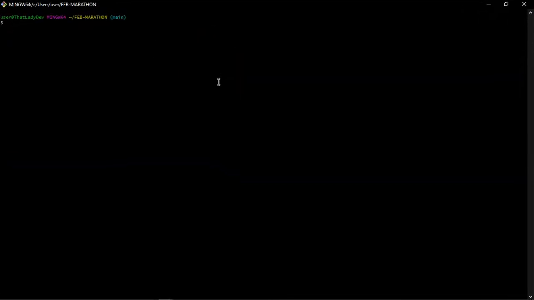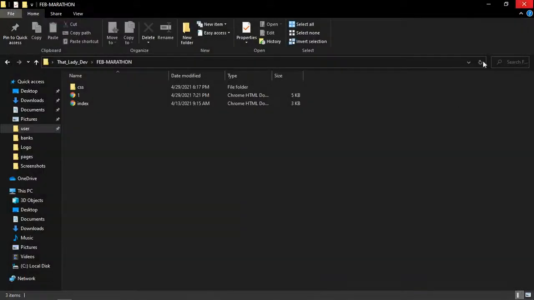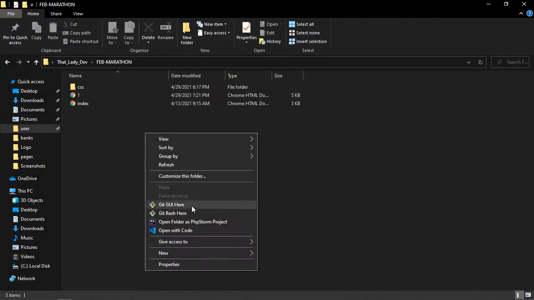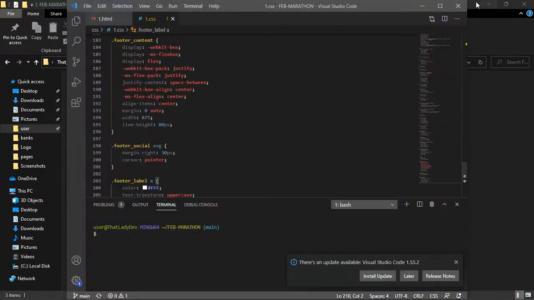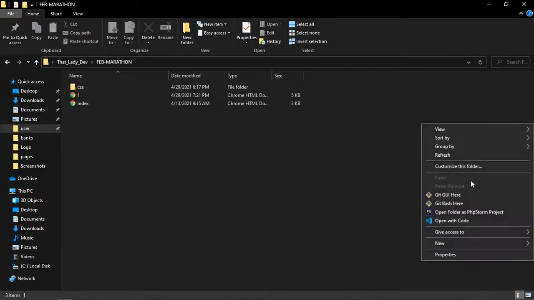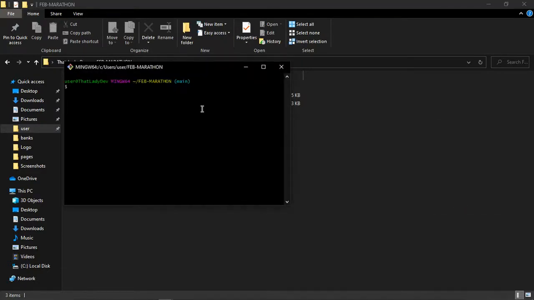So you wouldn't need to go through the stress of entering one folder to enter another folder to get to the folder. You can just right click. If you installed VS Code well, it's just a matter of right clicking Git Bash, and it will open up for you. I will not recommend you use Git GUI anyways, it makes you lazy. Git Bash and then open with code. So you can open with code here and it opens up, or you can open Git Bash here. So this is like short form.